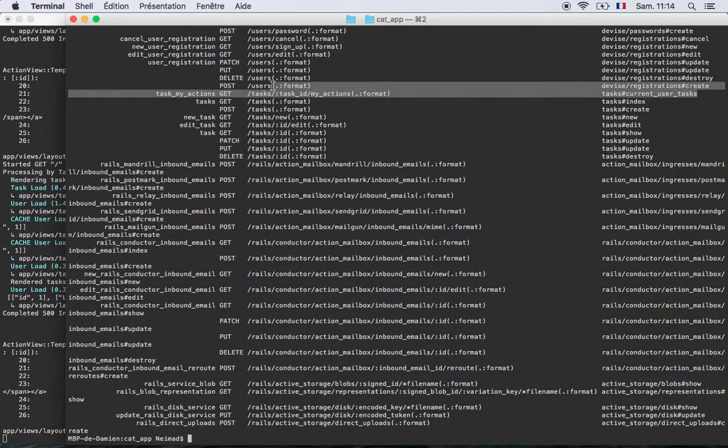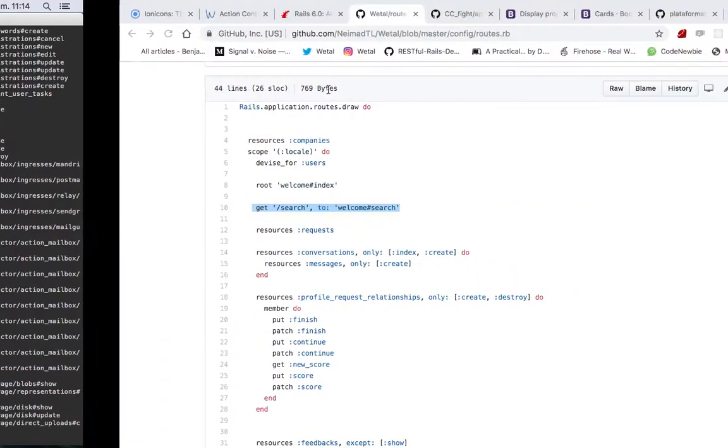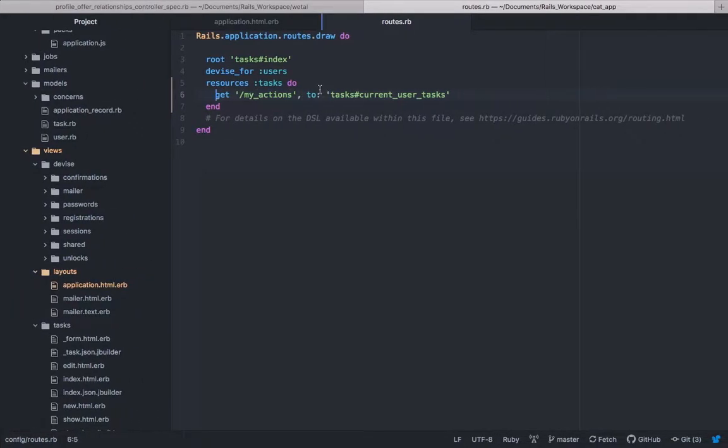Yeah, it's making task ID. I just want to have task and action, task slash my action. I should probably say my task because it's confusing.